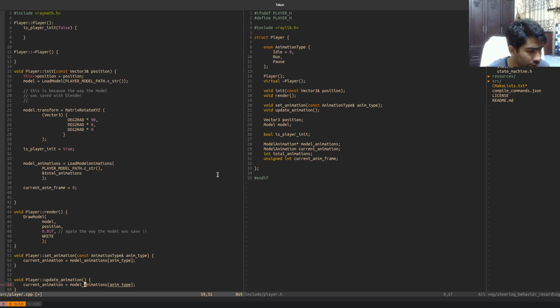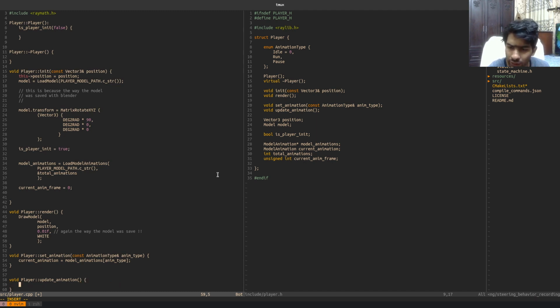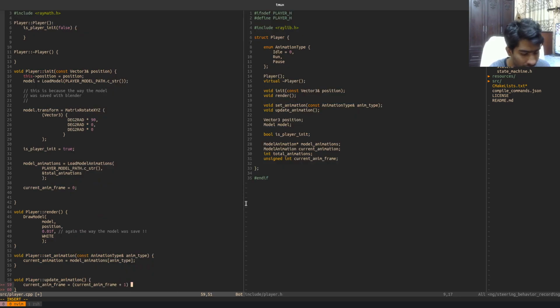In the update animation, we need to call the function. What's the function called? We need to increase the count. Current animation frame is equal to current animation frame plus 1. We don't want to cross the total count, so total animations.